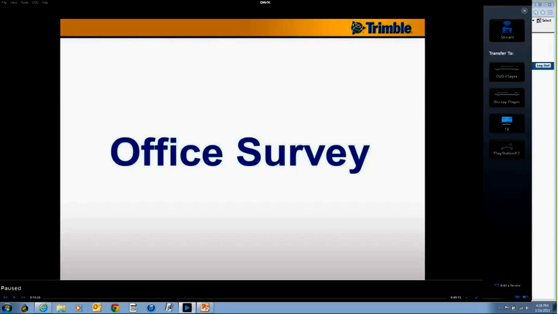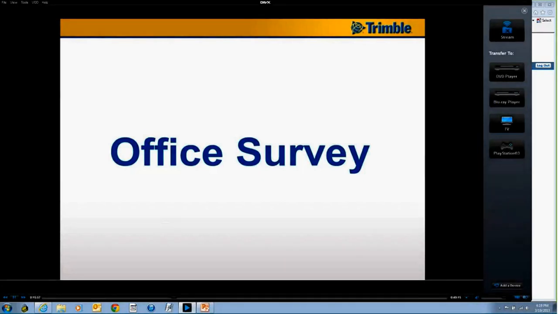So I'm all finished with registration now. I've brought my points in, all of my scans. I've registered them to each other. I've either created a quick coordinate system, or I've gone through and done some geo-referencing, or the third option, you could just in fact work with the coordinate system that came in directly from your scanner. Next thing, now I'm going to change my mode from registration to office survey.